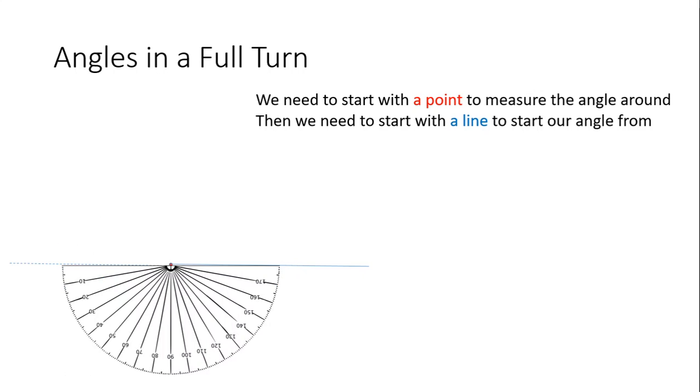So here I've turned my protractor around, and starting from over here on 0, I'm measuring all the way around another straight line, or the other side of that straight line, to 180 degrees. So altogether, I've measured 180 degrees on the top and 180 degrees on the bottom. Together, that makes 360 degrees, all the way around a full turn around that one red point.